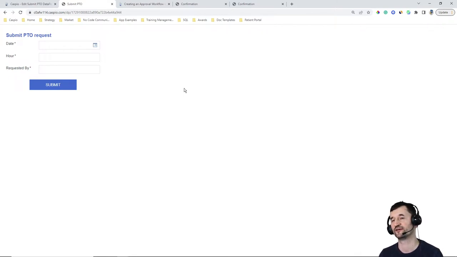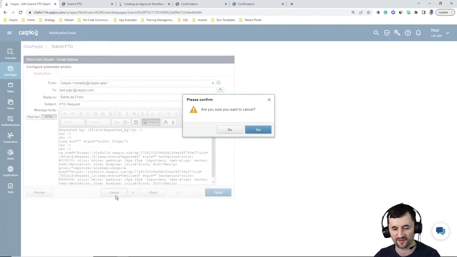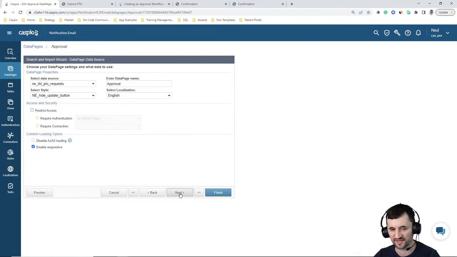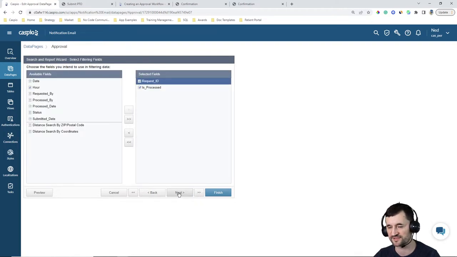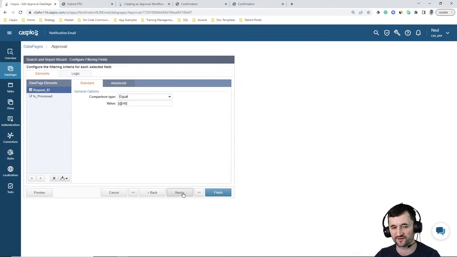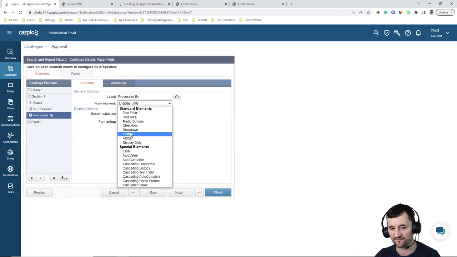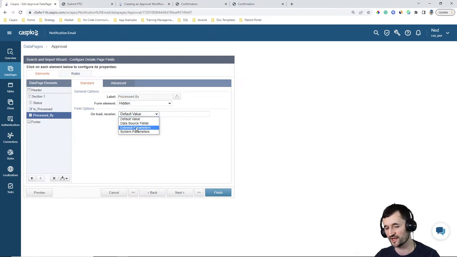But you're saying that when I approve the request on the details page. Yeah, it's the same thing there as well. If I come back to my approval table, because it's all based on the same table, you would have one more field in this table, processed by. You can use a processed by field, right? So on the details page, if you include the processed by field or processed by ID, you can make that field hidden and use the authentication method. I don't have it listed here because the data page is not authenticated. But if you were authenticating that data page, yes, it would stamp the user that approved or declined that request in the details page.